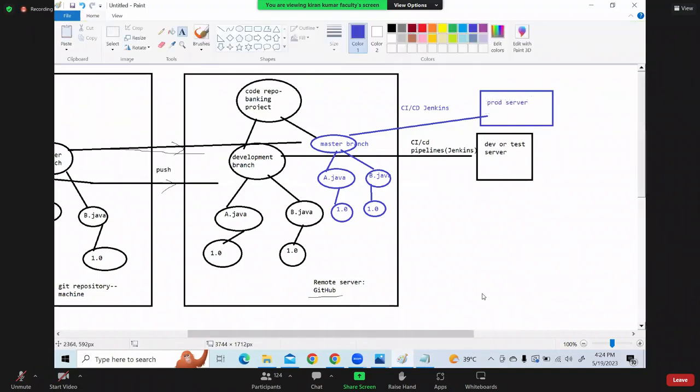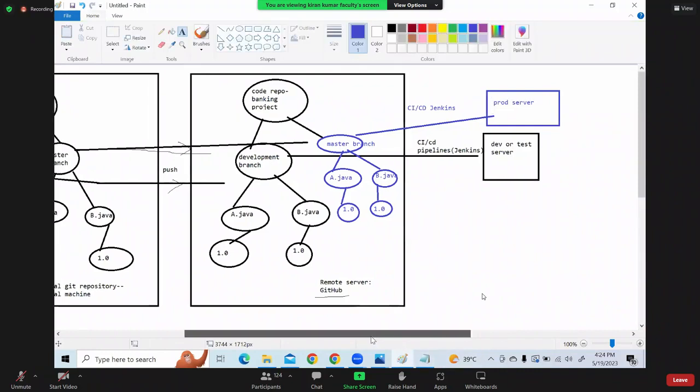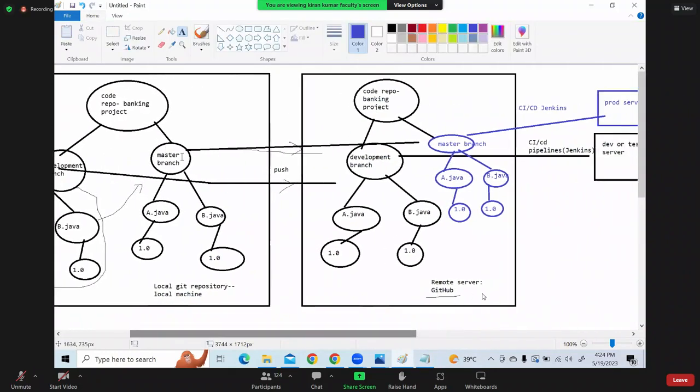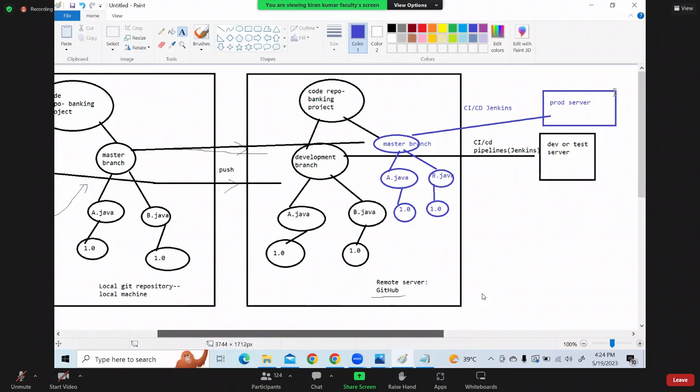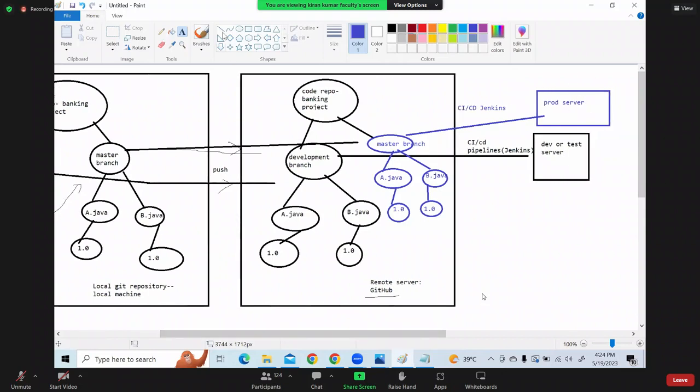So what will happen is, each branch is intended for a specific environment or a specific task. Now your code is running in production. Now some enhancements came to your code. Some new releases came. You want to enhance your application. You want to add some more new files, new code in your production.